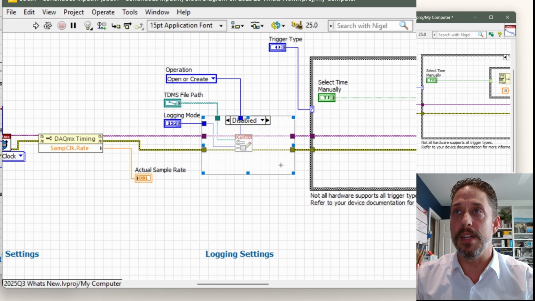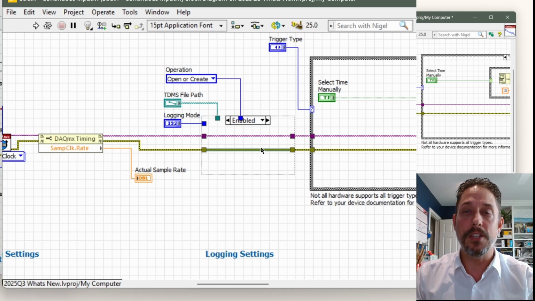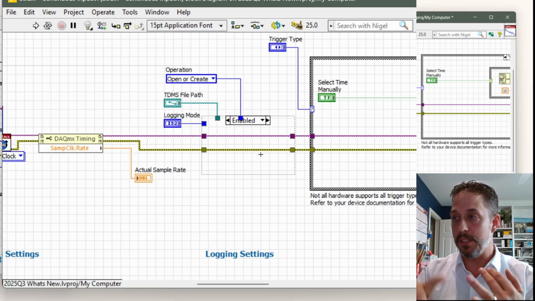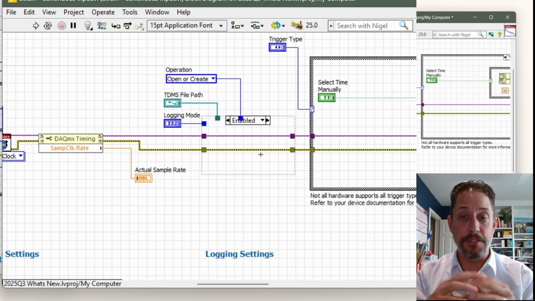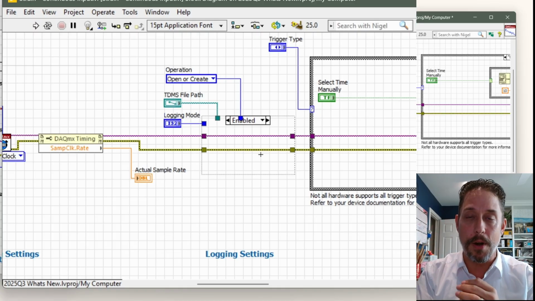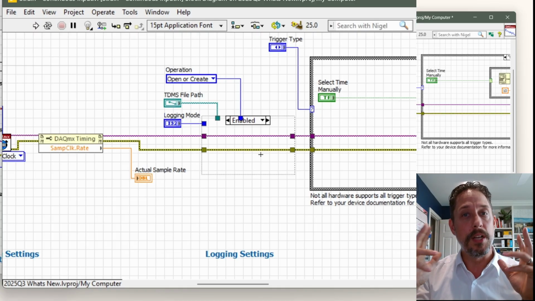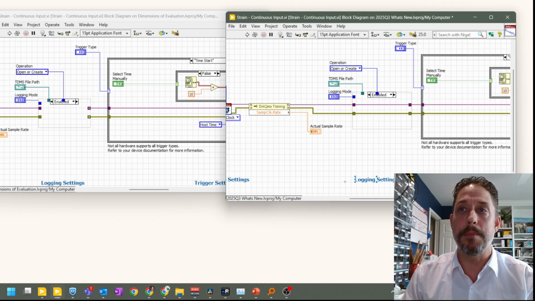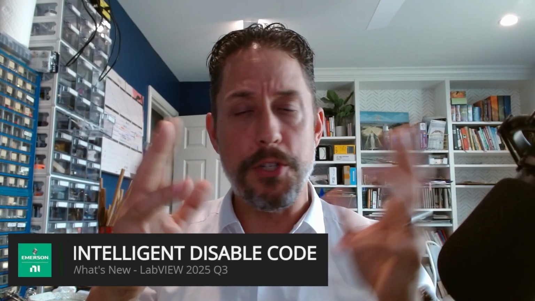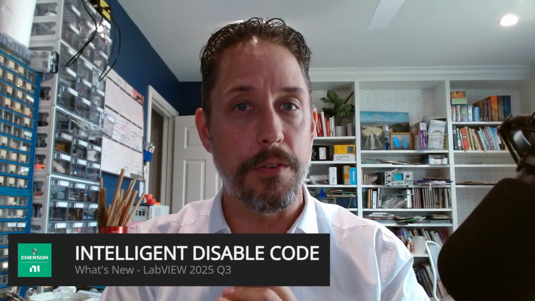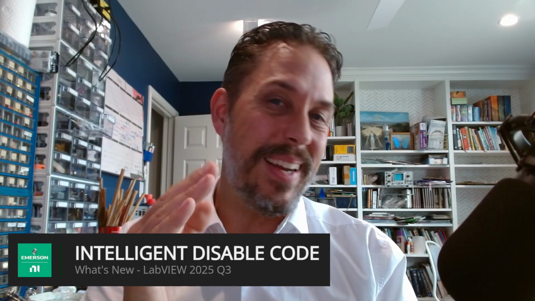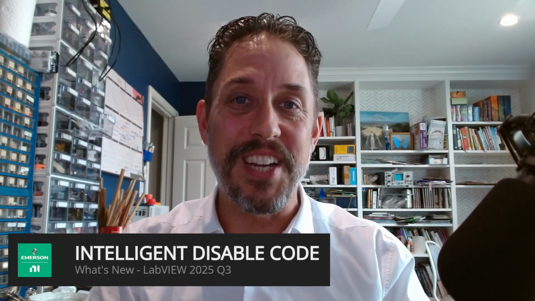If we go over into the enabled case, you'll see that the wire is now wired all the way through. This can happen for references, for error terminals, for classes, even for almost any data type that LabVIEW is smart enough to try to figure out what to pass through your now diagram disable structure. There are still some heuristics behind this, and I've seen some instances where, if it's a bunch of numerics coming through, it might not get them exactly as you would have wanted. So be sure to always check that what it automatically wired through made sense for your application, so that you don't end up chasing down another bug.